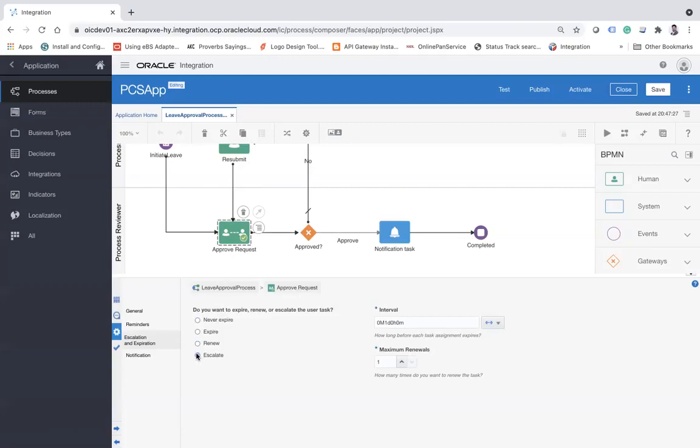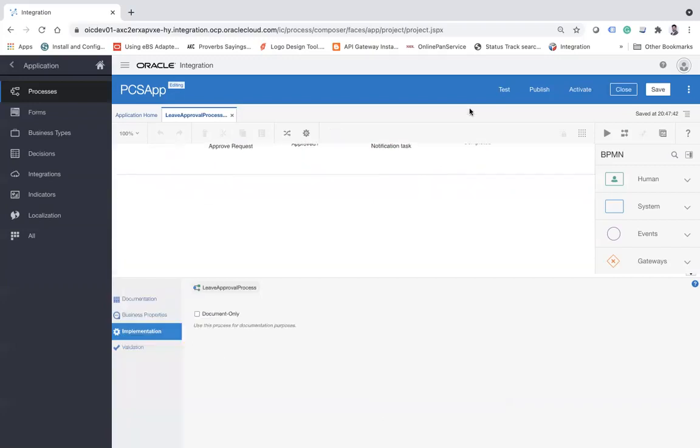And then you can do the escalation as well. And interval, maximum escalation level, how many levels up do you want to escalate, which means after this, whatever swim lane you add, a new swim lane, the task will be escalated to them.